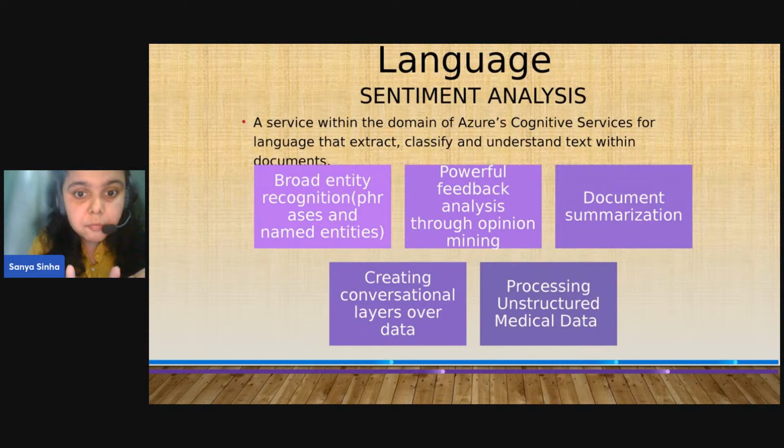And finally, you are processing unstructured medical data. So this is actually a very unique use case provided to you by Microsoft Azure for language. It ensures that you can provide a good sentiment analysis and a good prescription analysis of medical data that has been provided to you, so as to ensure very basic diagnosis, that okay, if a particular person is taking these medicines, these could be some viable reasons, some viable diagnoses that we can try to run on these patients.